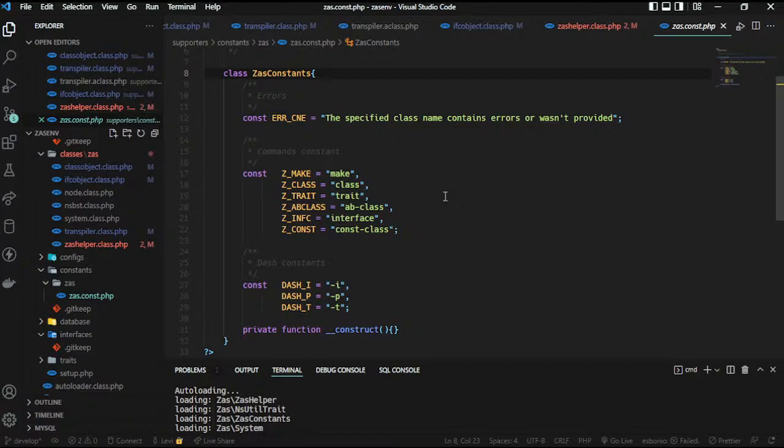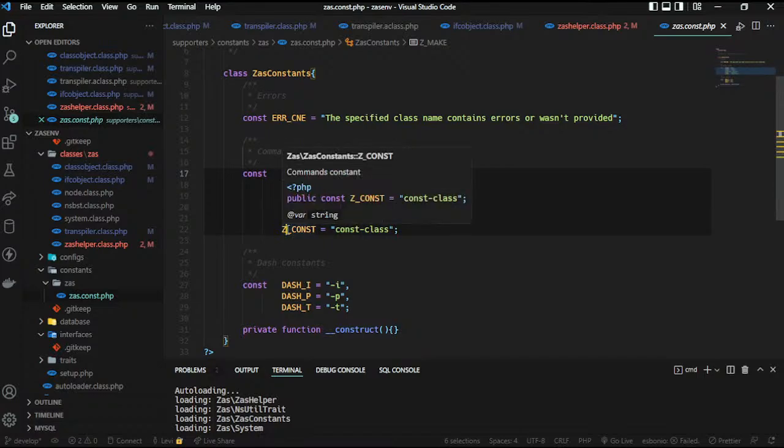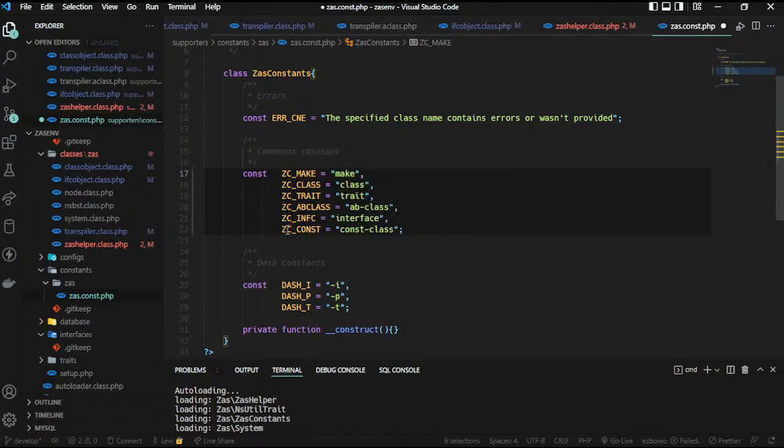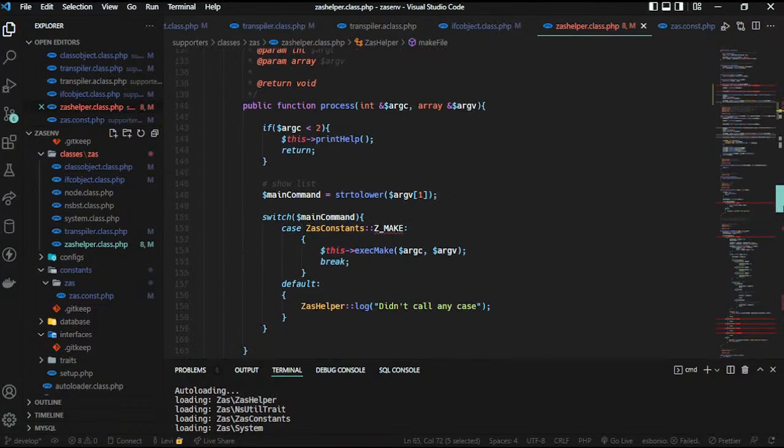So these are command constants, and so they should not interfere. So what I'm going to do, instead of just calling them ZMake, I'm going to call them ZC make. It's going to cause some errors in some places, but we'll go fix it. That's why we're here. Let me mark all of them. You're going to see some things become red, and yeah, we'll fix that. So it's going to be ZC instead of, you can see there are many. Okay, so this first one's going to be ZC make.